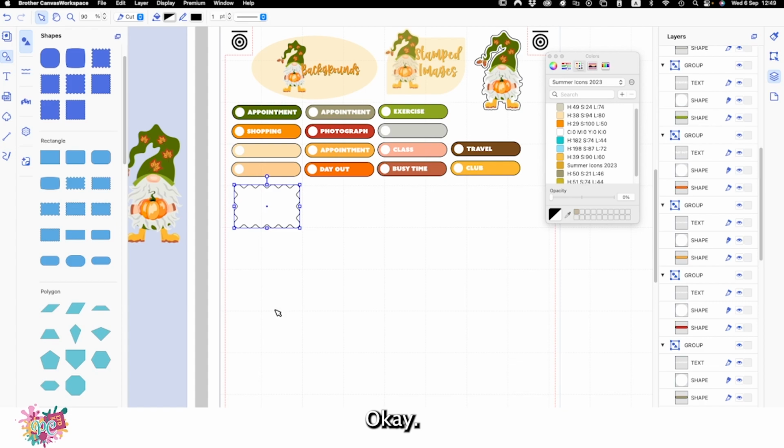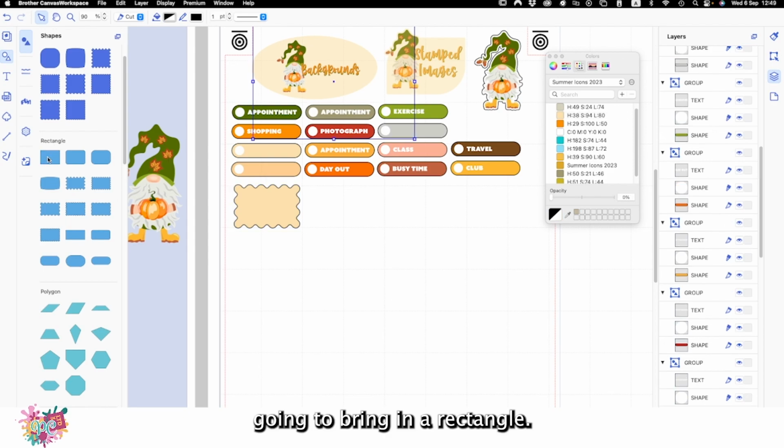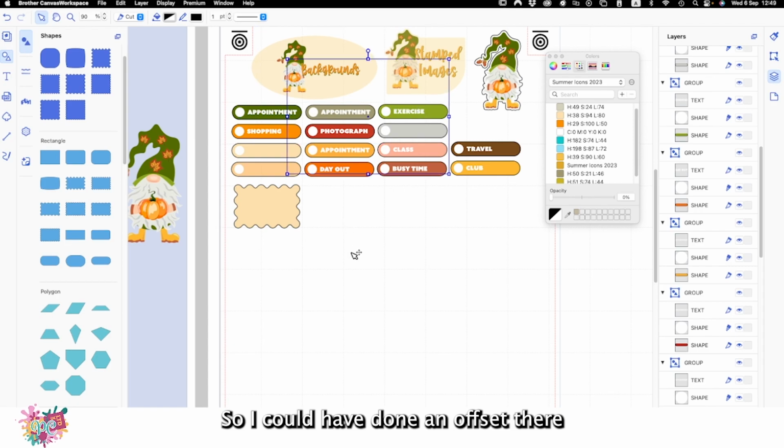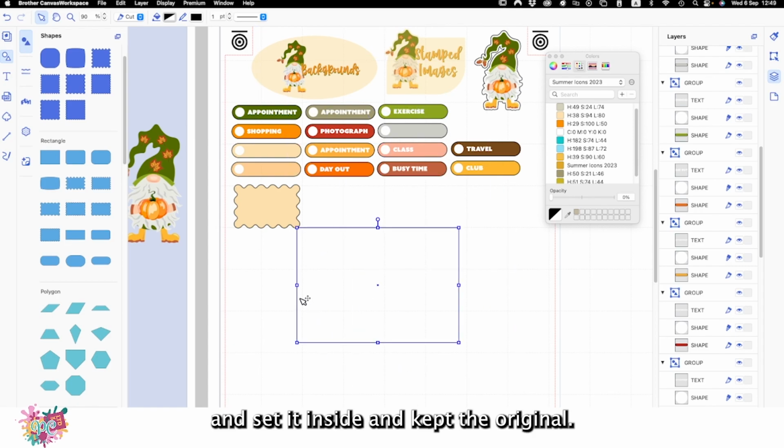Okay. And we'll give it a colour. So just drop a colour in there. I'm then going to bring in a rectangle. So I could have done an offset there and set it inside and kept the original.